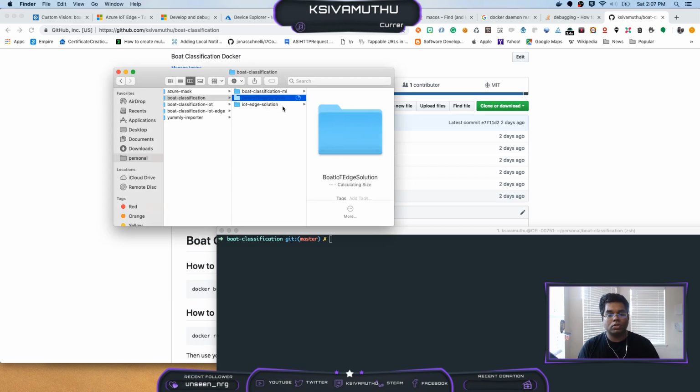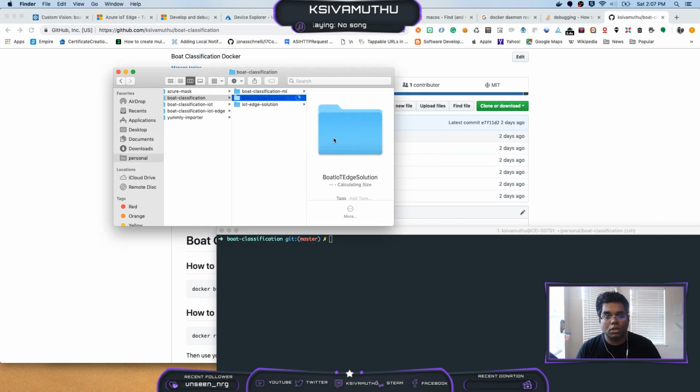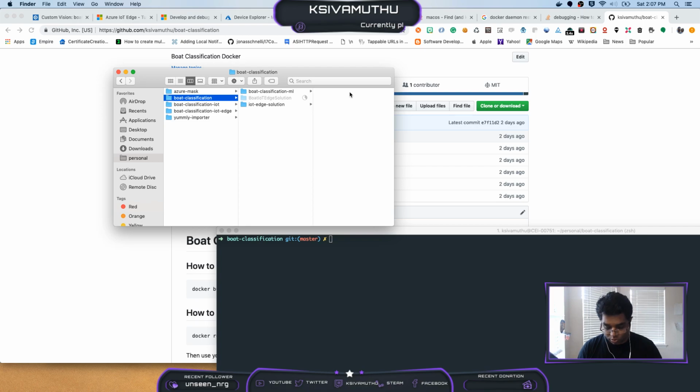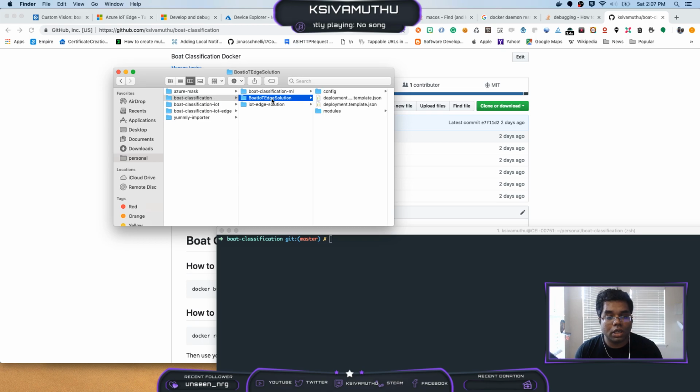It's still moving. I'm trying to move that, instead I'll just put a copy. Okay, it's moved. So here the config and other stuff.